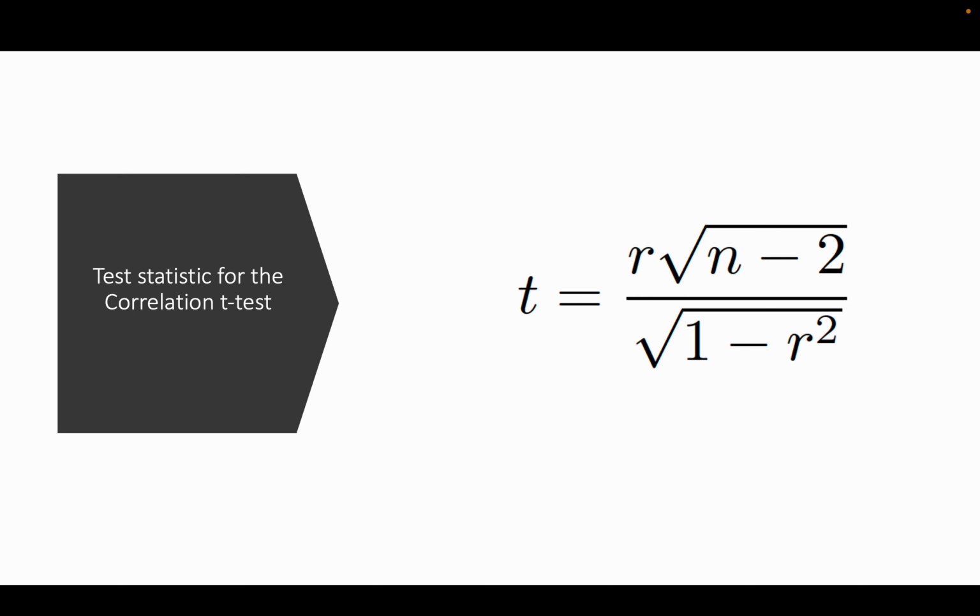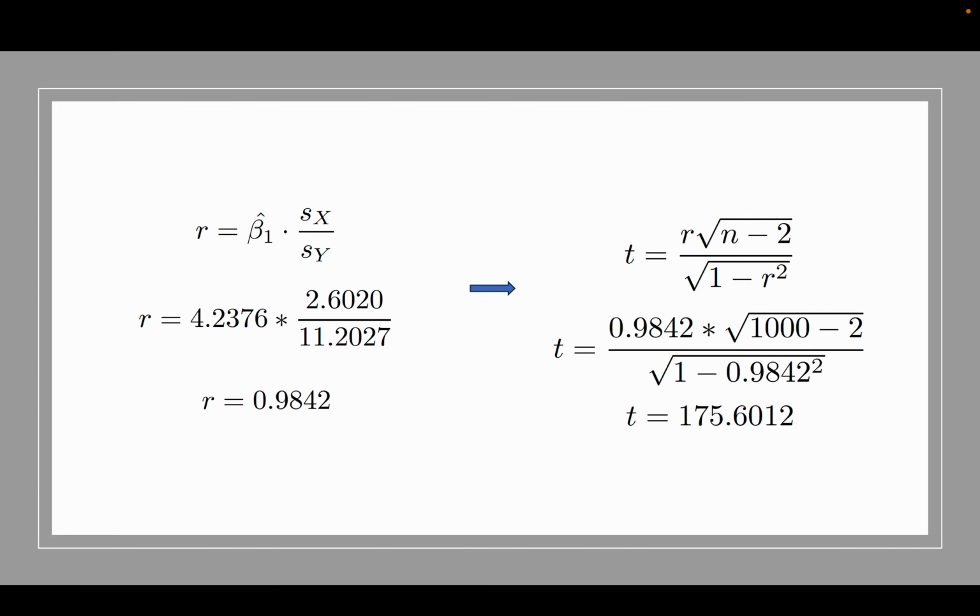Lastly, we are performing inference for the correlation coefficient using just the sample correlation and the sample size. Here we are assessing whether the population correlation is equal to 0, the null, and whether the population correlation is not equal to 0, which is the alternative. This is convenient since we only need the sample correlation and the sample size to compute this test statistic. Given that the conditions of a simple linear regression model, including linearity, constant variance, and normality hold true, we can compute the p-value using the t-distribution with n-2 degrees of freedom.